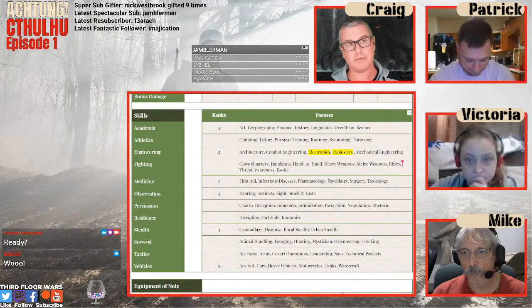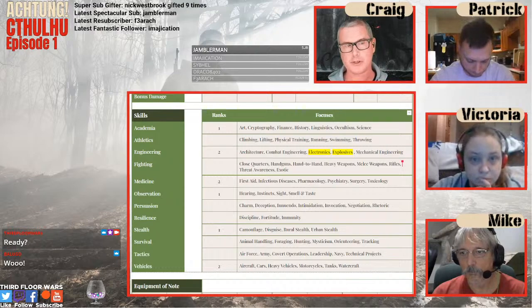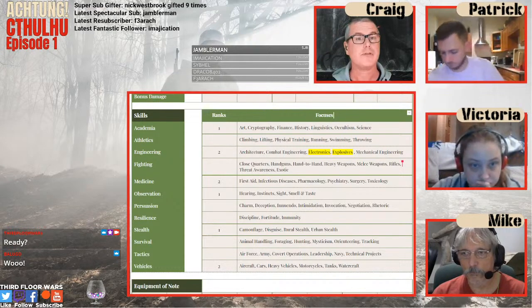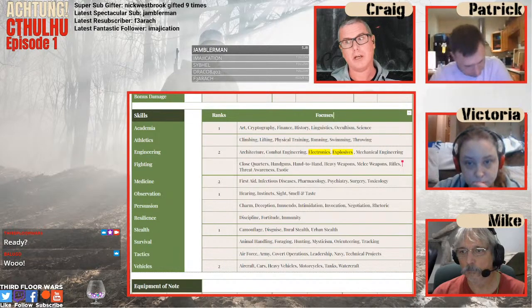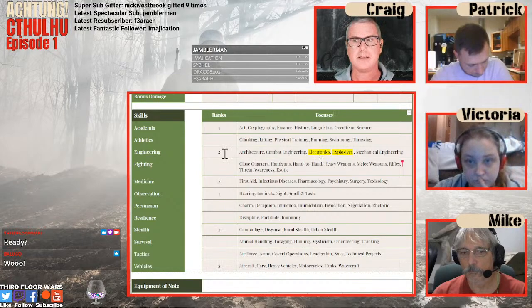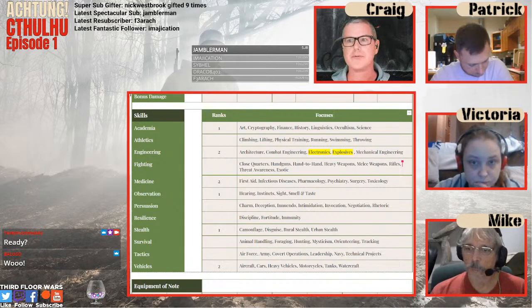Focuses are things that they can invoke, right? So if they're doing a check and that check applies to, in this case, electronics or explosives, it widens the range that they can get a critical success. Normally, a critical success is just rolling a 1. But if you have a focus, it expands it out to a 1, to whatever the rank is in that. So he's got a rank of 2 in engineering. And if he invokes electronics, then a 1, 2, or a 3 will give him a crit. So basically it makes it easier to get those higher values.